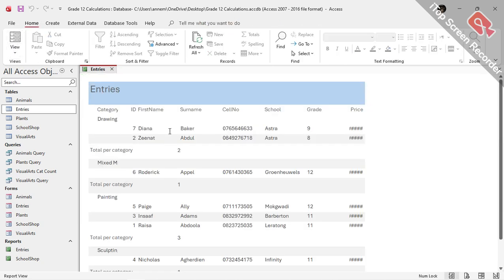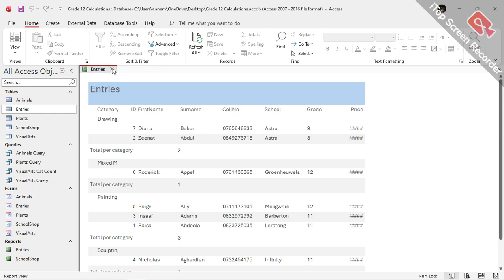And one last time, have a look at the report view. So when creating the report, we did the first grouping by category. So there's my category and there's my different groups. And then there's my totals per category. It might be easier to put it onto the right hand side so it's easier to see. And you can see all the details per category, who's inside of each one over there.